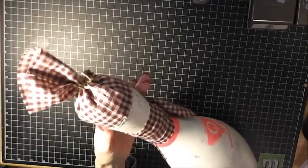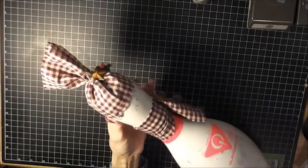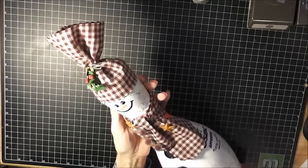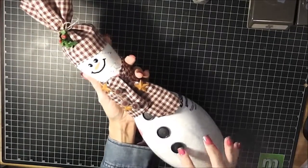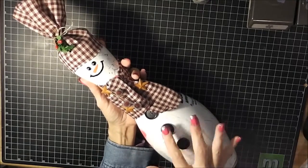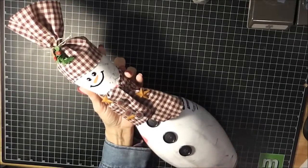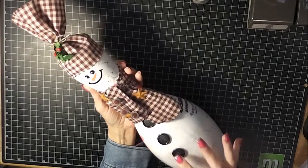And then there's the back. Super cute. And then there's the front. I made a couple of these. Now the buttons I got for these, I got from Walmart. And I just hot glued them. Everything on here, I just hot glued them together. And so the buttons I got from Walmart.